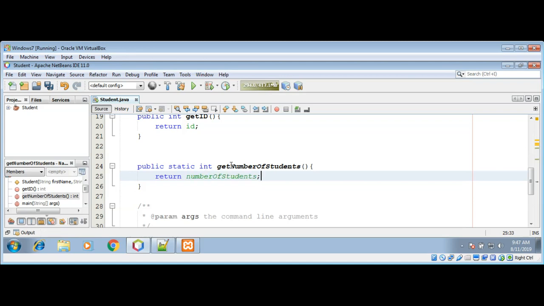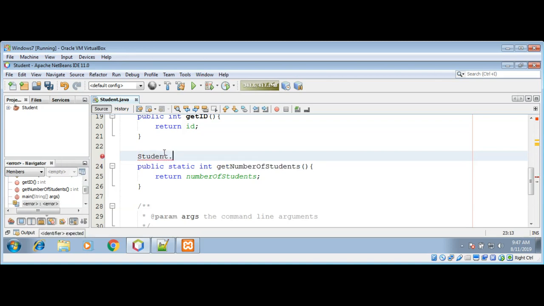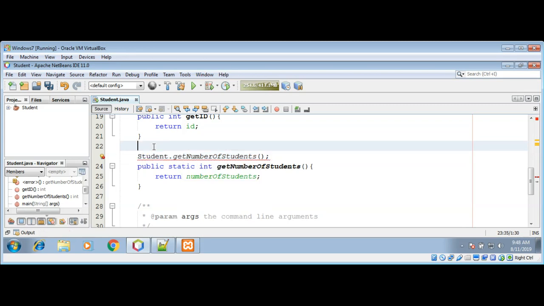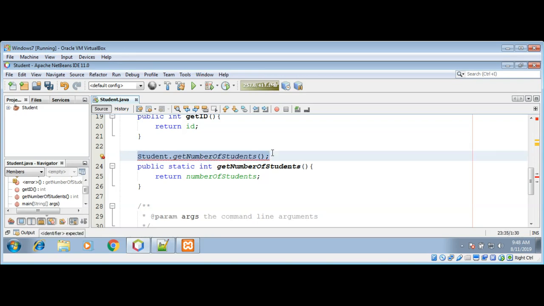Now we have this static method. We can call this static method by just using the class name, that is Student, and then over here we can do get number of students. For example, I'm just giving the example of how you can call this static method by just the class name and then without creating an object of a class.